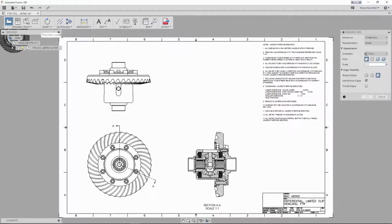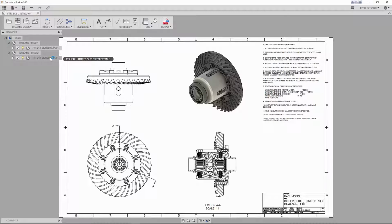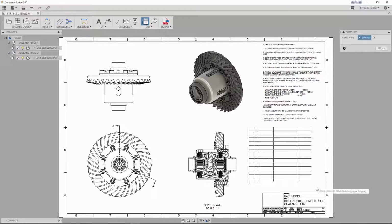Now let's create another new base view. In this case, for the reference, we will choose to create new. Once the view is placed, you will notice that we have a second instance of the Hewland FTR design in the browser. This can be independently controlled from the previous three views. Note that for projected, section, and detail views, they will automatically inherit the parent view's assembly design in the browser.